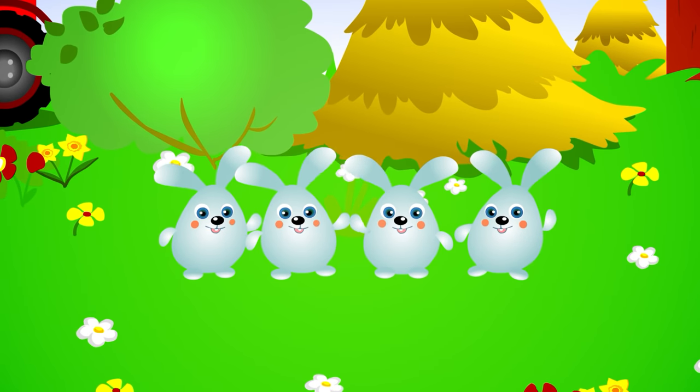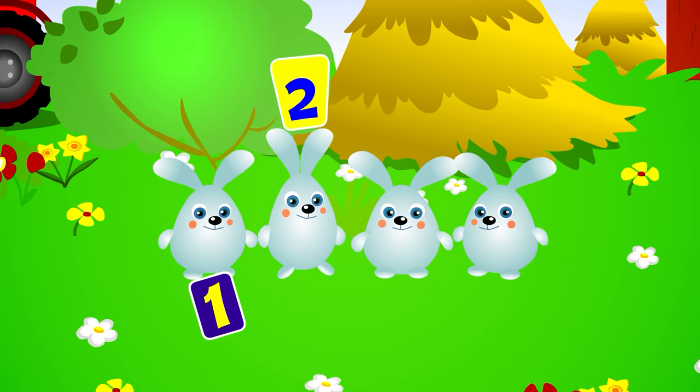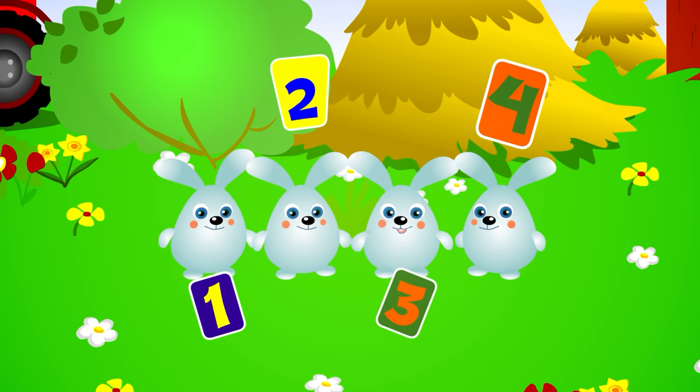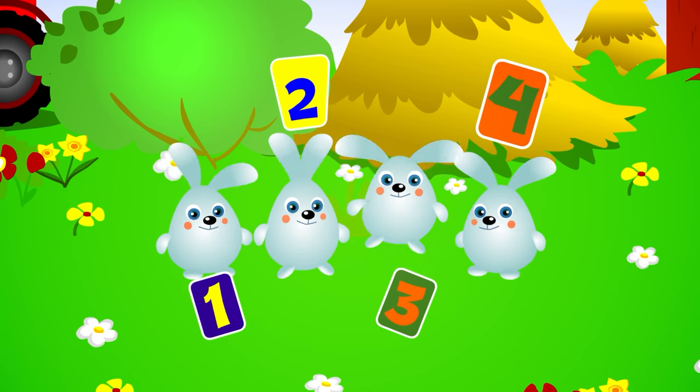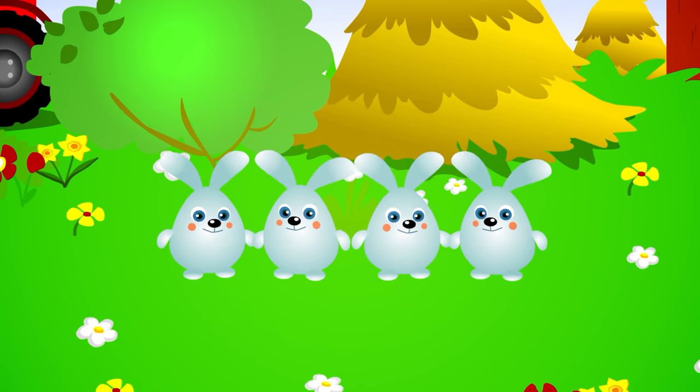How many bunnies do I have in my dance lesson today? One, two, three, four. Four bunnies! Wonderful! Are you four bunnies ready to begin our dance lesson?